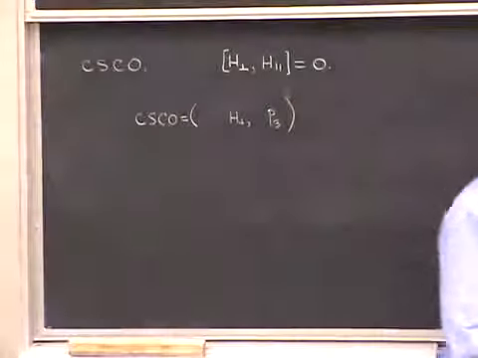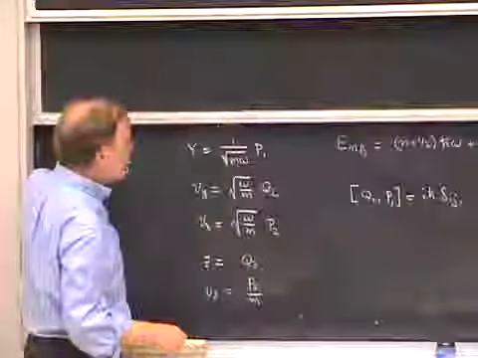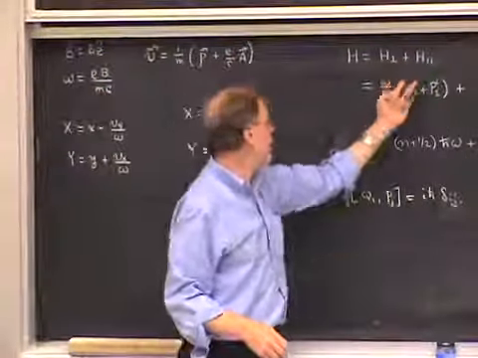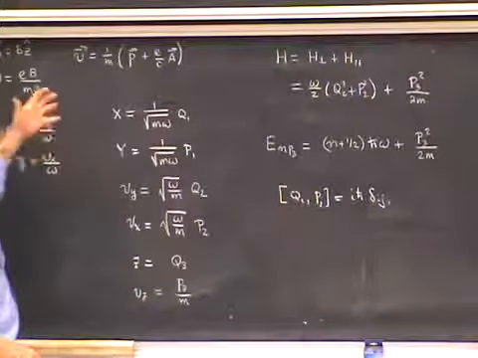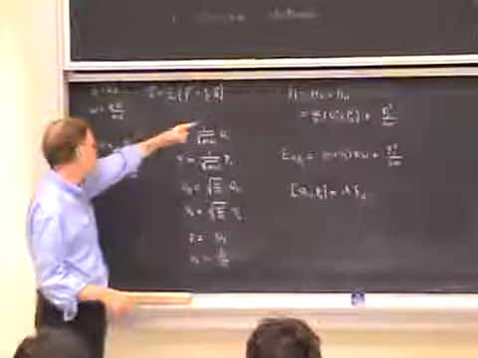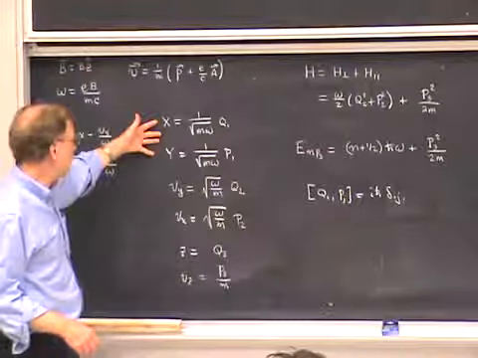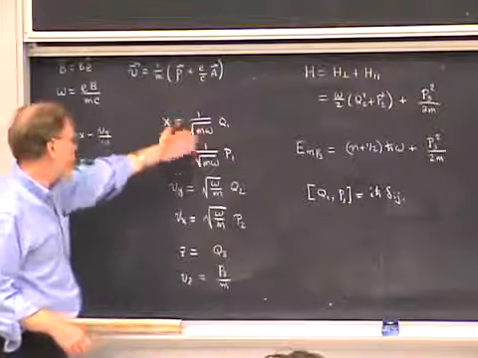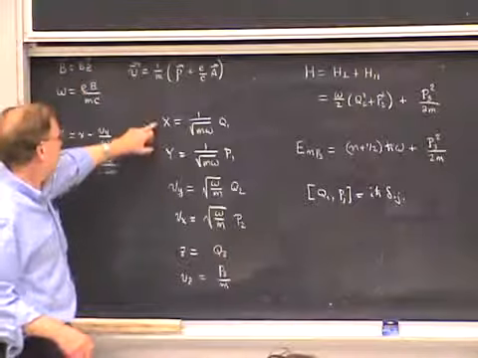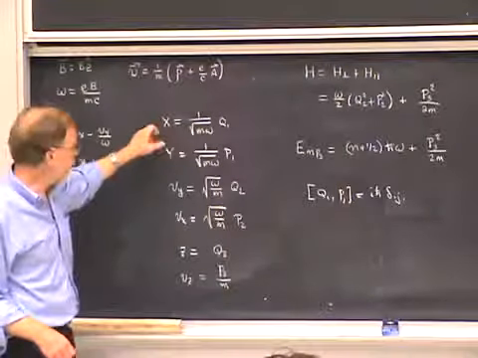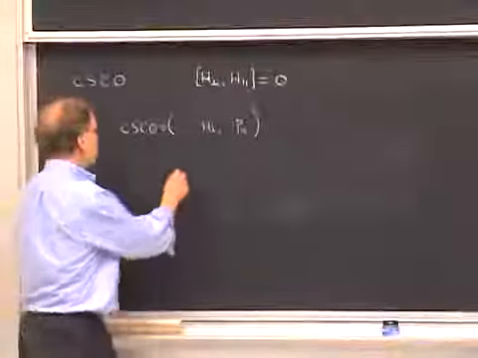But we need another one, and it's pretty clear that we do because the number 1 degree of freedom is not represented by h parallel and h perp. That's the x and y, the guiding center positions. So if we want to find a third observable which commutes with the first 2, it obviously can be any function of q1 and p1. Or for that matter, it could be x and y, the same thing apart from these constants. So it's the guiding center position, some function of it. The simplest choice is just to take it to be x. We can make it y, but let's make it x just to give it a choice. So let's take a complete set of commuting observables, and we'll take it to be x.